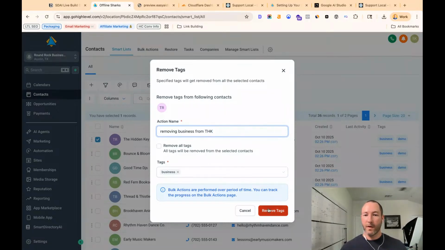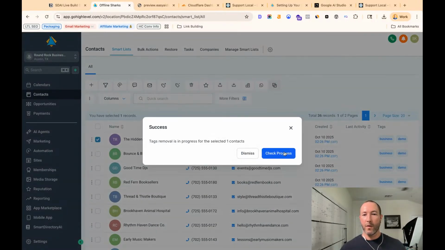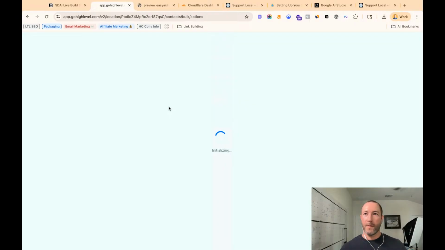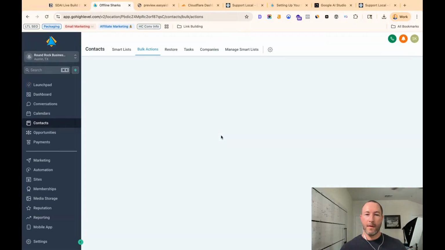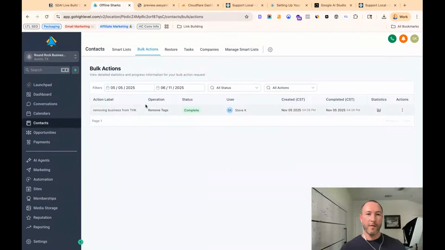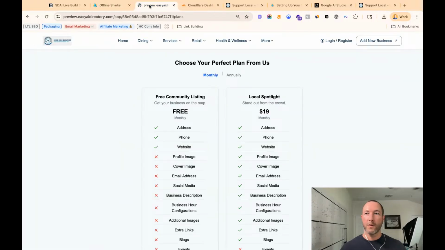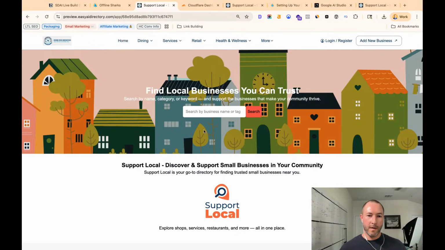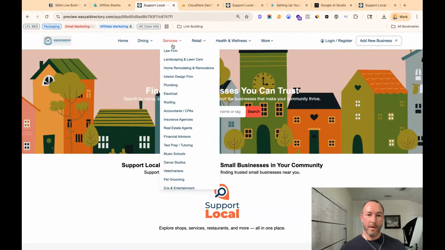Moving business from hidden key. So then hidden key will no longer show. Now, did you check on the progress of your action? Like if you go to this bulk actions area, because right here, this one says complete. So if I go to my preview, for example, I'm just going to refresh. Yeah, it's completed.